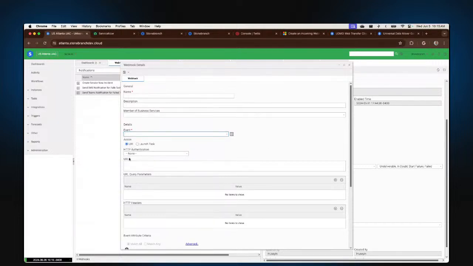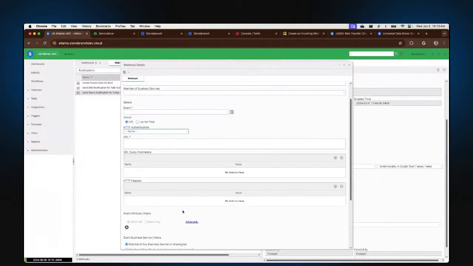Also in webhooks, we have 2 options. One option is the URL. This is like a regular webhook. Whenever something happens on the system, we can send a REST request to an external system. If there's an authentication, you can put the authentication, the URL, and the parameters, and then it will send the payload to the target location.